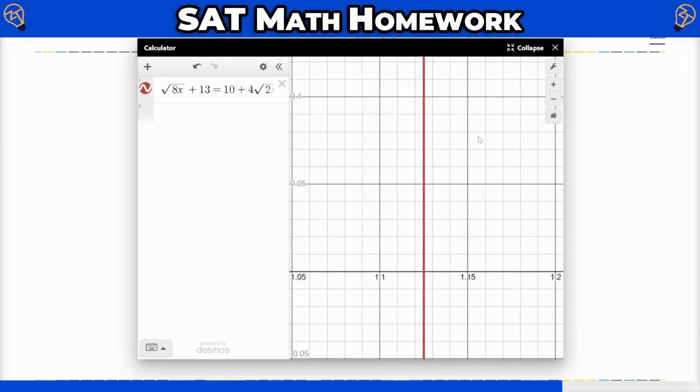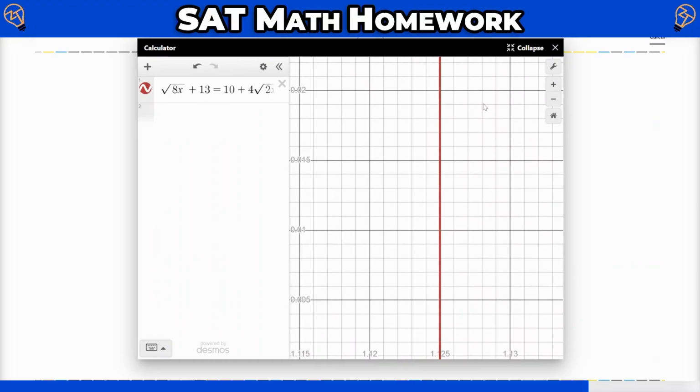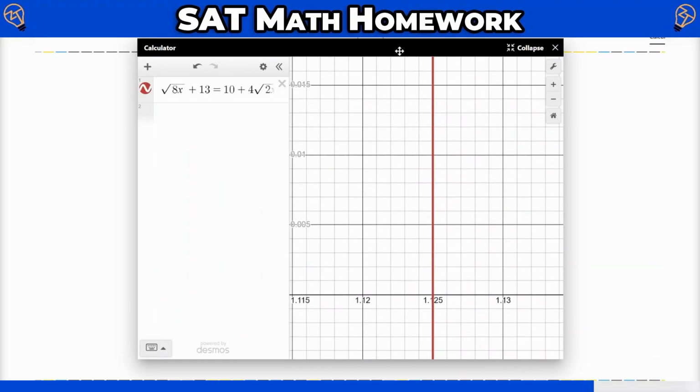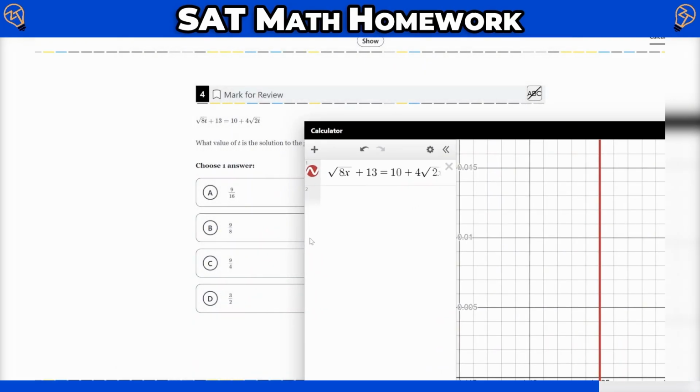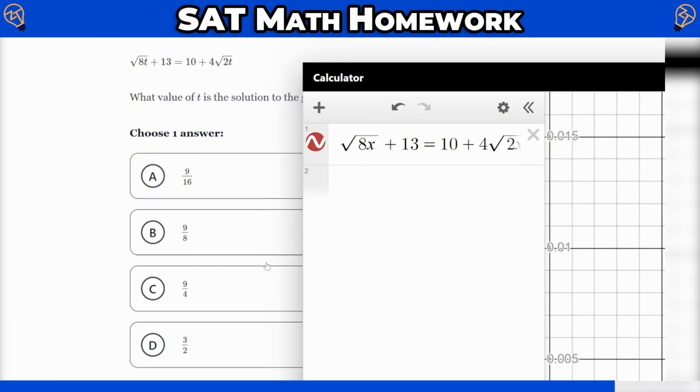I'll zoom in more. I can definitely see it's somewhere between 1.12 and 1.13. I mean, so that's very, very specific. So it's like maybe it looks halfway between, so it's probably 1.125. There we go. So now I got 1.125. So it took me a little bit of zooming in. Now you'll notice the answer options are all as fractions. Well, if you know about the difference between a proper and improper fraction, the fact that I got 1.125, which is bigger than 1, means that it would have to be an improper fraction. So I could eliminate any proper fractions.